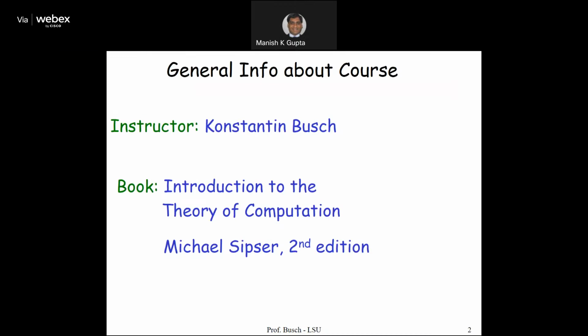By the way, most of the stuff that we are going to cover is available in this book by Michael Sipser, Theory of Computation, or if you find this book difficult, there is another book by Rajiv Motwani. Rajiv Motwani was, you can call it, the supervisor of the founders of Google, at Stanford. So he has also written a very nice book on automata and languages, which you can look at.